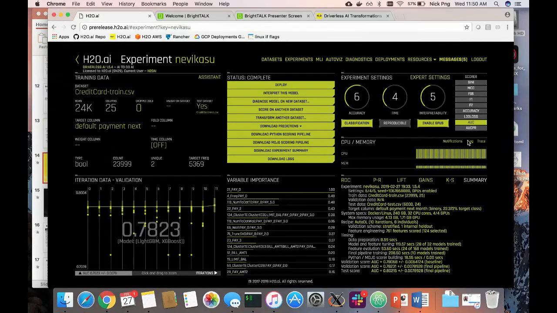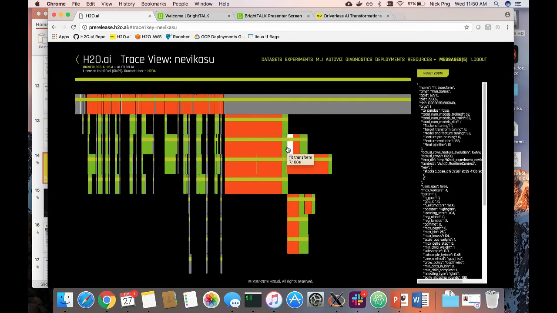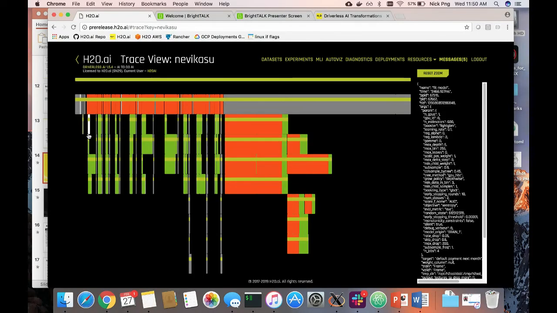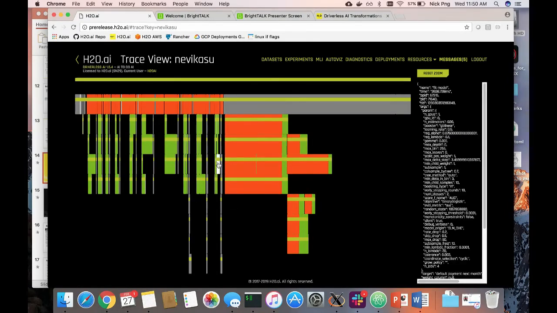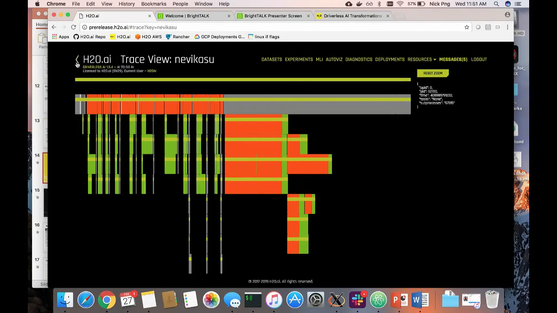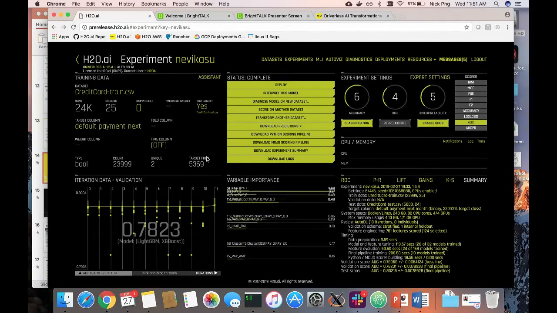Another useful place to go is actually the trace. This is something that I like to look at a lot, and it may look a little gnarly to begin with, but basically what this is saying is, at each iteration, what were we doing? So you can see it generally separated by lines. Vertically, you can see that this is one iteration, this is another iteration, this is another iteration, and you can highlight each of the little blobs and see what it did and when it did it. So all kind of useful areas for understanding what's going on with Driverless AI.